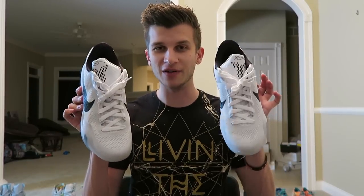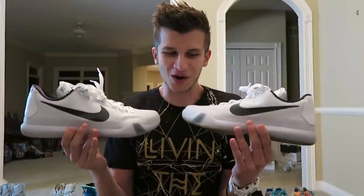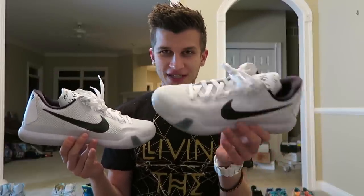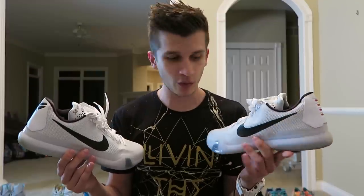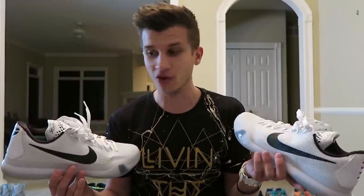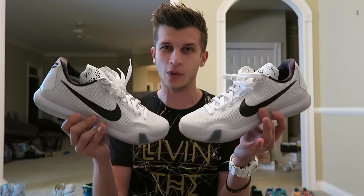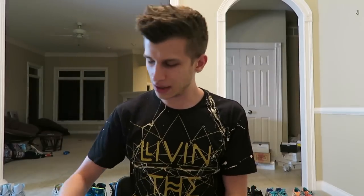Sticking with the Kobe 10 family, we've got some low tops here. Nothing gets the hype on first sight like white on white, although these are dangerous because they scuff and it's over. There is one mark on the top that's like a dead pixel — I've washed and scraped and can't get it off, so I kind of feel bad. I see it instantly whenever I look at them. These white-on-white ones are reminiscent of the Kobe 9 low top Beethovens, which were super rare and expensive. I just got the 10s with a nice white and black stripe on the back — classy and simple.